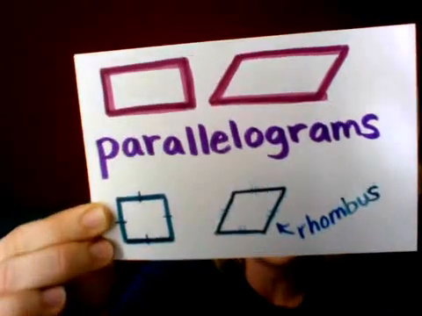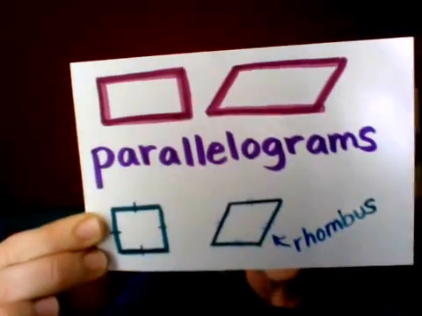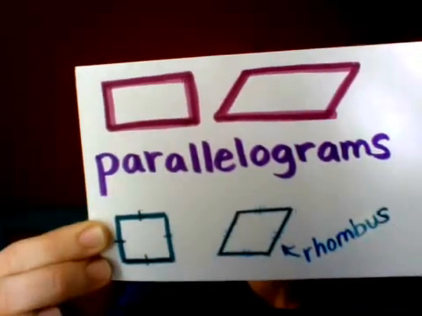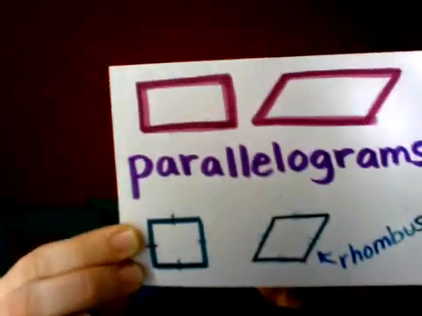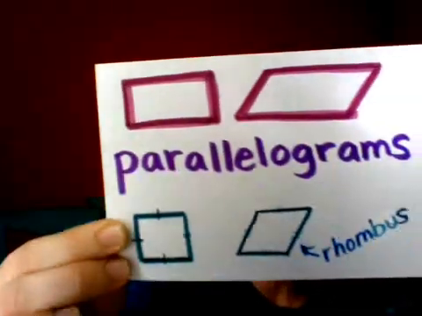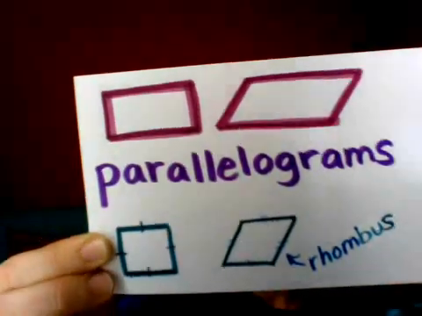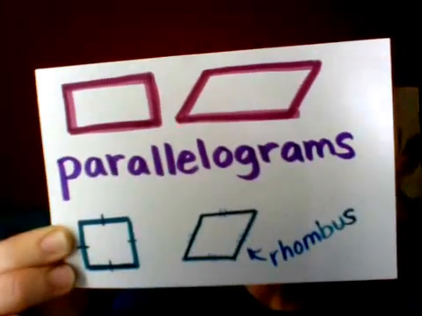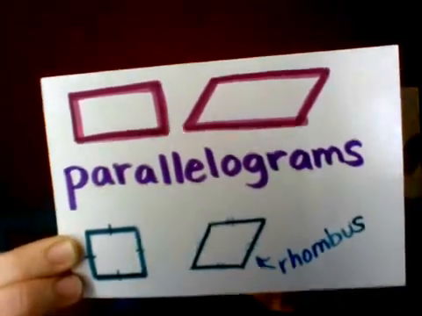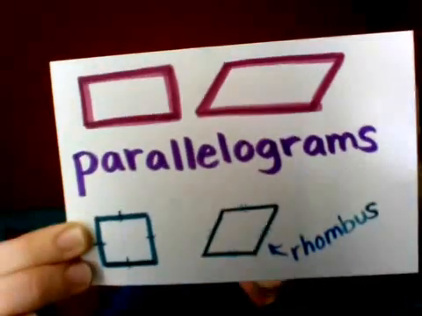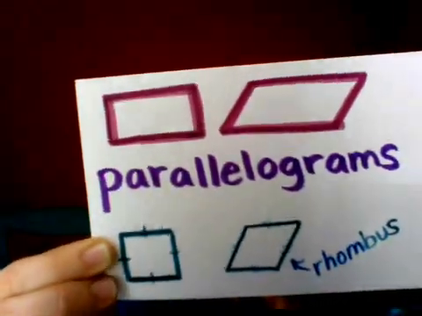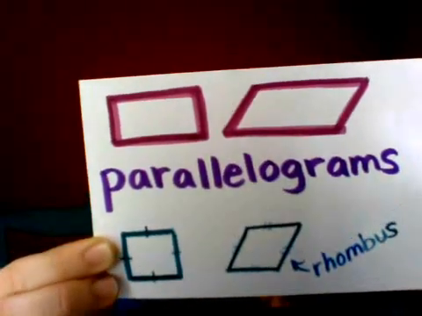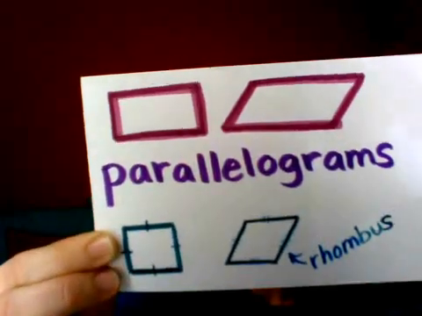Yes, they have 4 equal sides, and they are parallelograms because the lines will never cross — the up and down sides and right and left sides. Rhombus is just a little bit slantier than a square. The rectangle and the square have right angles that are perfectly 90 degrees. The other parallelograms that are slantier have a set of obtuse angles and a set of acute angles — different, but they're parallelograms.